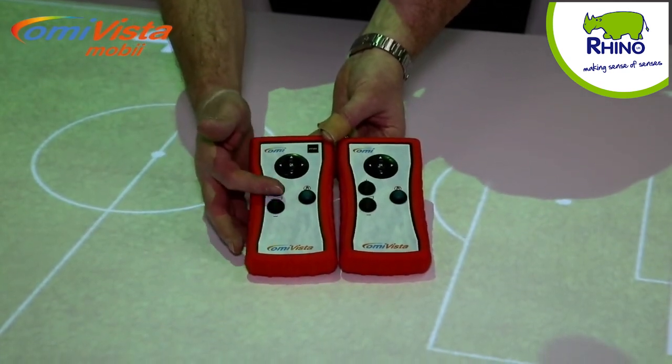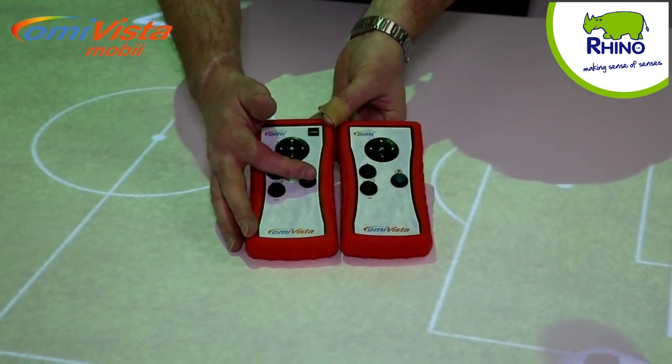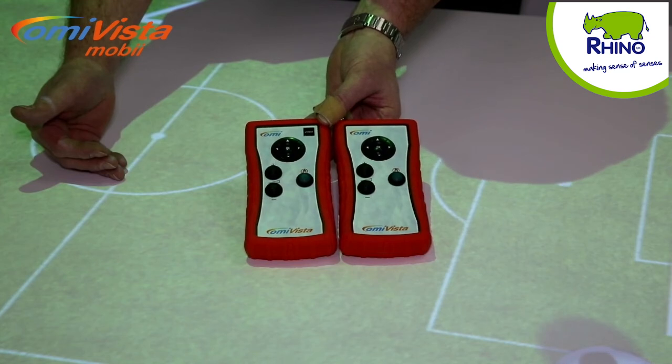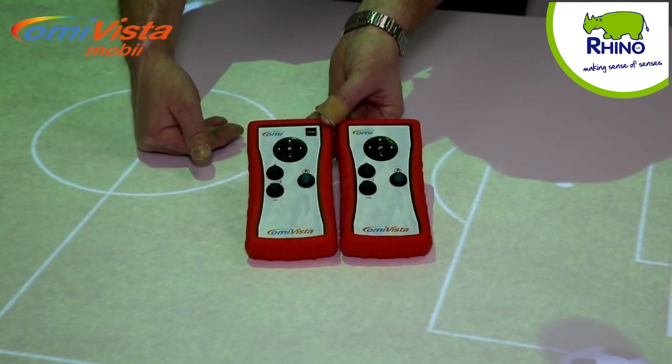On the left hand side we've got volume up and down, and on the right hand side we've got the interactive freeze button, which allows you to lock the interactivity so that this application can't be interacted with. Various reasons for doing that, which my colleague Anna will explain to you later.